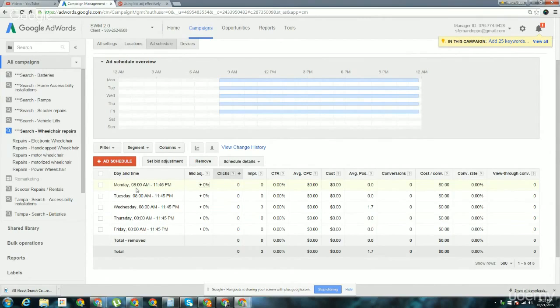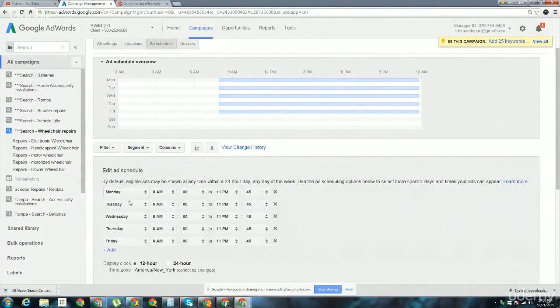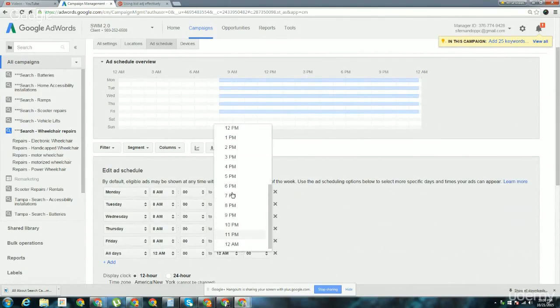If you're in a big industrial or heavily populated city like New York City, you probably get a lot of visitors and people looking for places to eat around lunchtime, when people take their lunch break at certain times from 12 to 5. So that's one way to do it. And to segment it, all you would have to do is create a different ad schedule here. Since you have a Monday from 8 a.m. to 11:45 p.m., you would probably want to change this to 11:45 a.m.